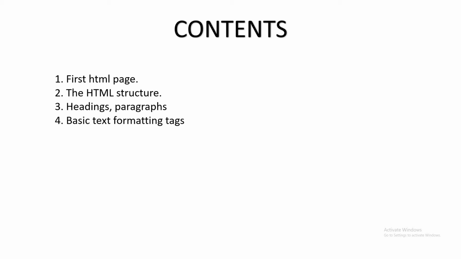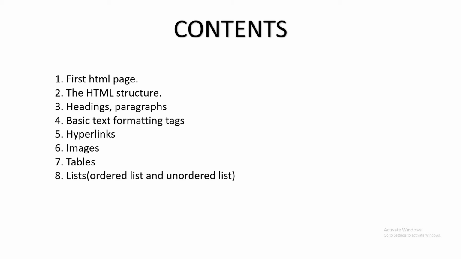And the fourth one, the basic text formatting tags like bold, italic, etc. So the fifth one is hyperlinks, and this is used to navigate to other pages of HTML. And the sixth one is images. So this means we will learn to import some images into our page. And now the seventh one, tables. And in this chapter, we will learn to create the tabular structure view.